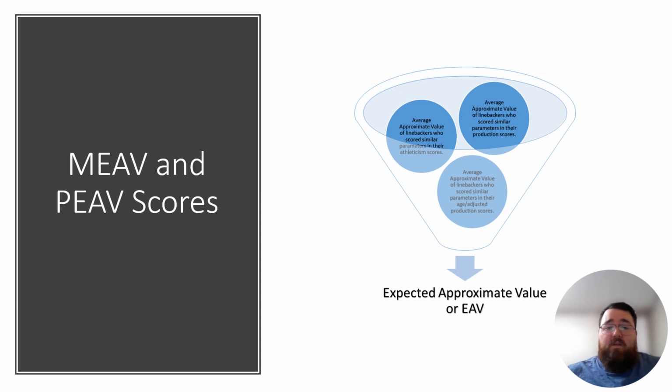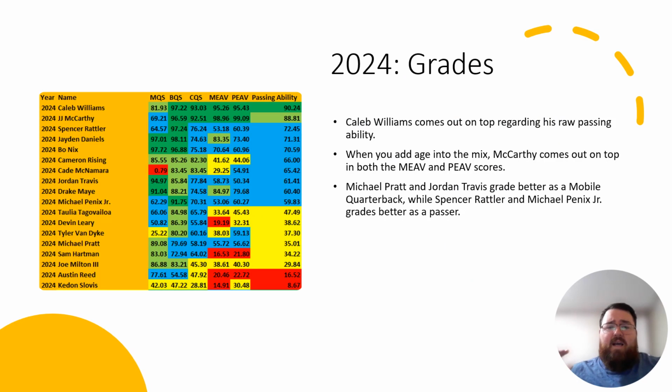Although it is important to look at MEAV, because we've seen an influx of quarterbacks nowadays where, if they have a high mobile quarterback score and at least a decent amount of passing efficiency, they can be a decent quarterback at the next level. We've seen that in the last 25 years, which is what I'm about to show you through the data work that I've done. So with that context out of the way, let's take a quick look at the 2024 class, just to throw that out there in case you were wondering.